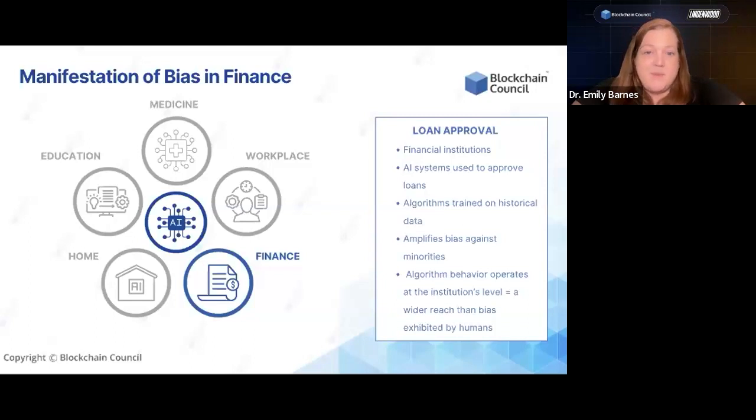Like most AI systems in the banking sector, they're relying on historical data. And with historical data, we're also leaning towards a largely more wealthy elite, consumers that have more wealth than others. So there's automatically bias in the data set just because of the population that it's screening. This bias resulted from the algorithm's behavior. It had a wider reach as far as securing loans and investments for wealthy white consumers over all others.